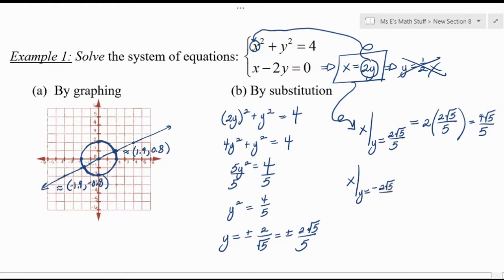Now, if you are using this notation, my friends, the vertical line is kind of like the right half of an absolute value mark. And then the y equals negative 2 root 5 over 5 is at the bottom of it, almost like a subscript. Anyway, plugging that into this relationship right here, you would end up with 2 times negative 2 root 5 over 5.